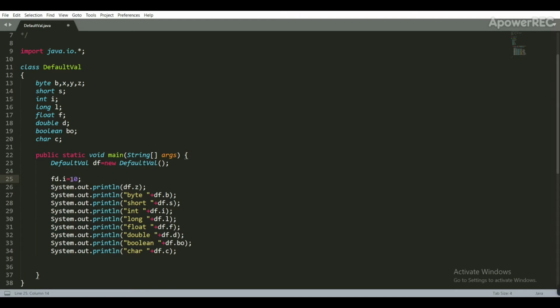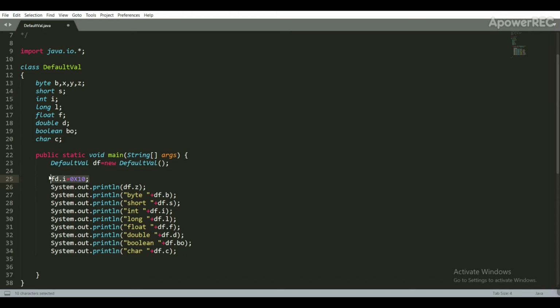But if I put the prefix 0, then it considers it to be of octal type. And if I put 0x, then it considers it to be hexadecimal. This x could be lowercase or uppercase, doesn't matter. Either way, it will consider it to be of hexadecimal type.